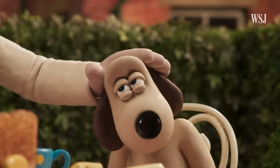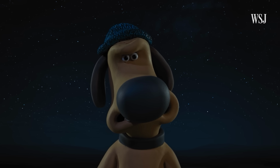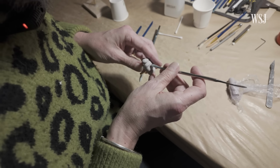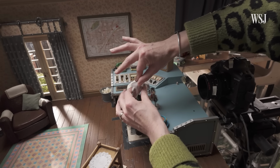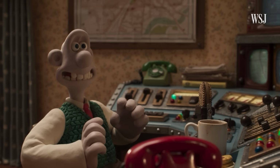We do think of ourselves as performers, much like actors. You can get really nuanced performance and you have a way bigger range of subtlety using clay. We aren't actually using enormous quantities of clay these days. Maybe at the beginning of a feature film we will buy 30 to 40 kilos, which doesn't really sound that much. But we try to be fairly conservative with the way we use it and not waste a load of it. You've still got several hundred boxes now, so we're still good, really, actually. And then Hugh came along.